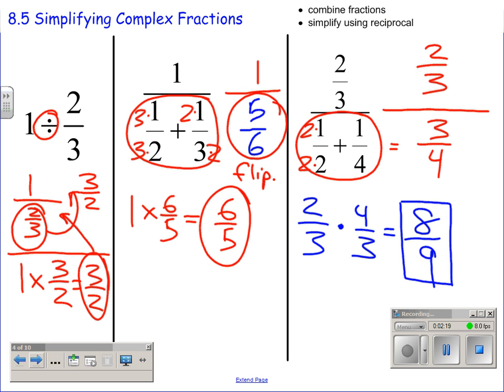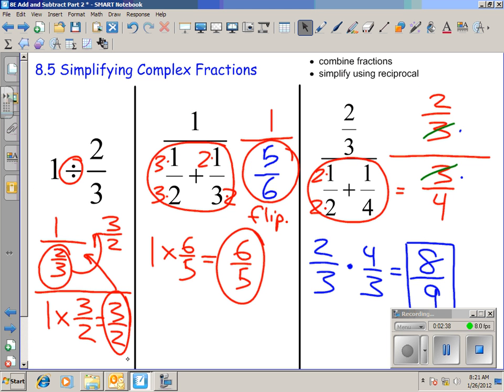A lot of people get anxious here and say, oh, we have 3's on the top and the bottom. Can we cross those out like this? No, you can't do that, okay, because one's in the denominator and the other one's also in the denominator, because it's in the denominator here and down here, okay? So that's why you have to look for that flip. So I'm going to go ahead and undo that real quick so we don't get confused by that. And let's go back to full screen.